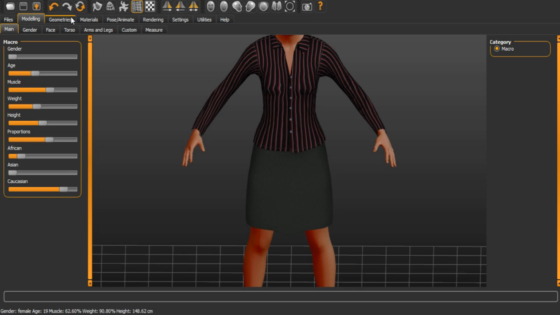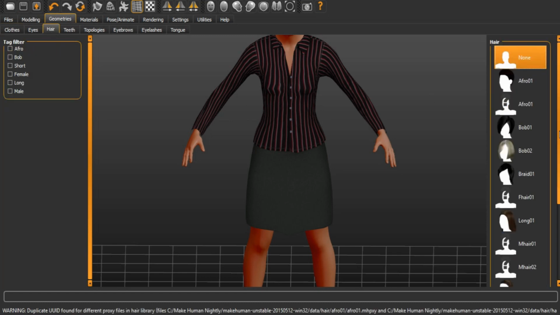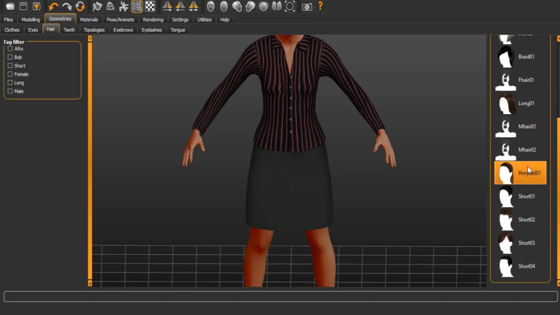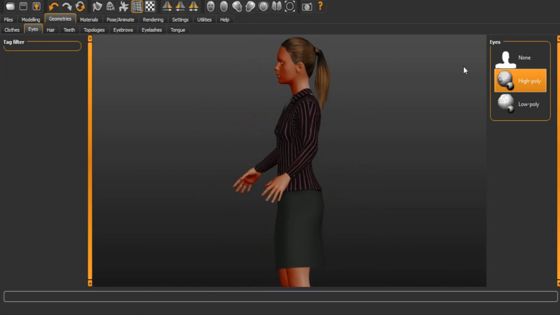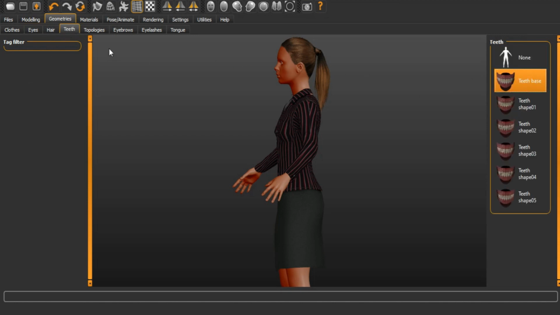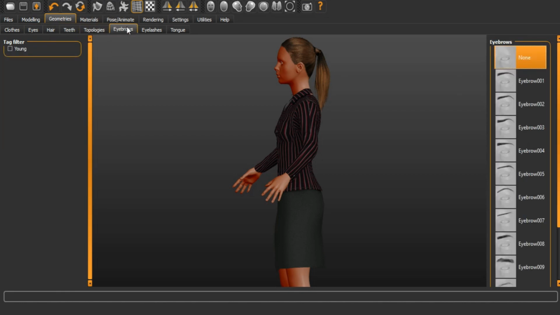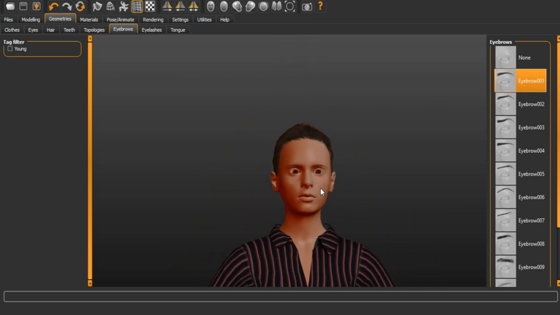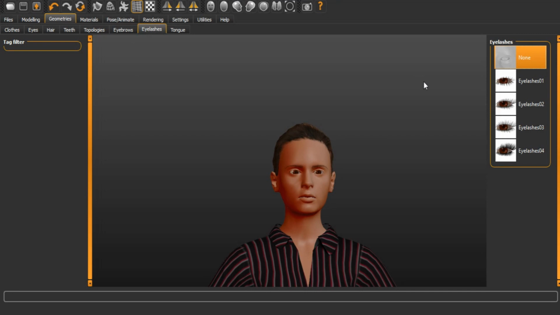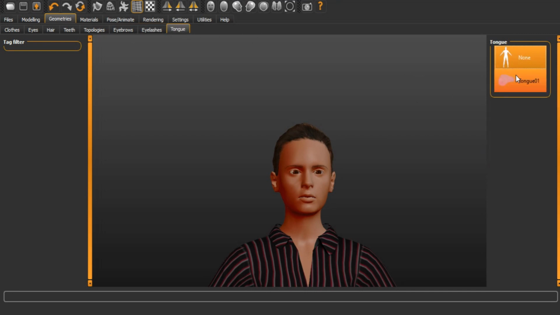But we are definitely going to be adding hair. We're going for a ponytail. It's the most practical for playing sports. And we are also going to use the low poly eyes, otherwise the texturing does not function correctly for this. We're going to give her a basic set of teeth, which we will be editing in Blender. Topologies we'll leave alone. Eyebrows, give it the default because we're using the mesh, not the texture. And eyelashes, I don't use these at all, so let's just skip them. Tongue, absolutely.